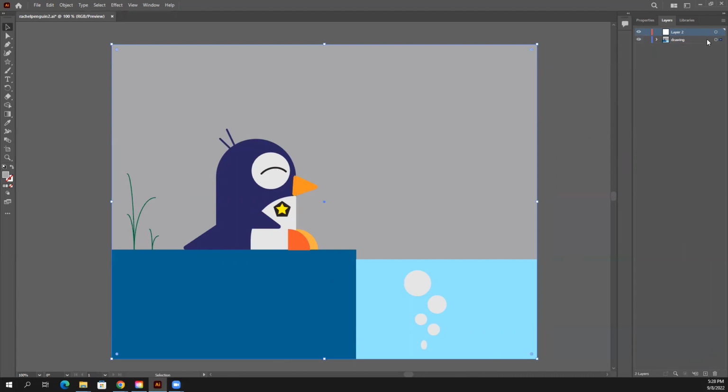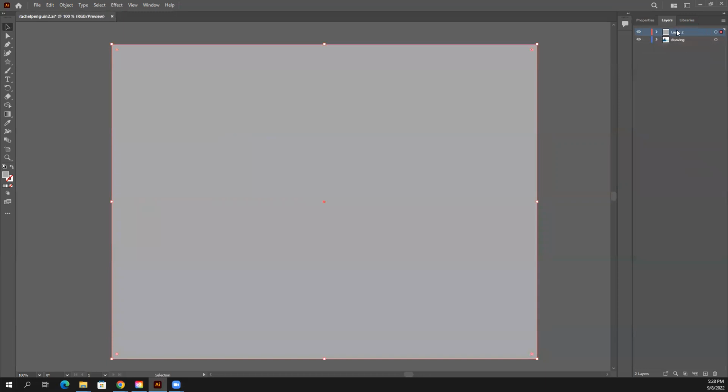If you'll notice that our layer right here has this tiny little blue dot, that's just what is currently selected, which is our background. So we're literally just going to click on it and drag it up. And now it's on its own layer. You can kind of see that gray background on there, and our drawing is on this layer. So I'm going to click off of that. I'm going to rename this by double clicking. I'm going to name it background.